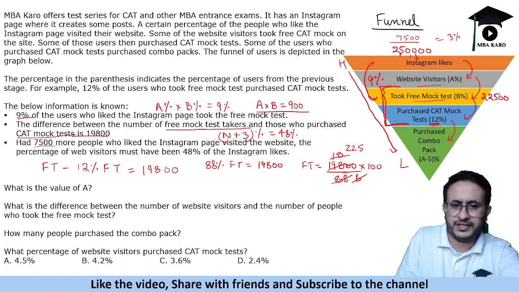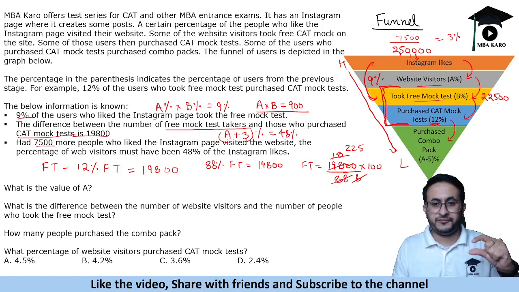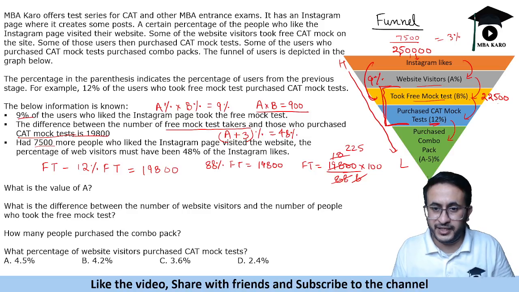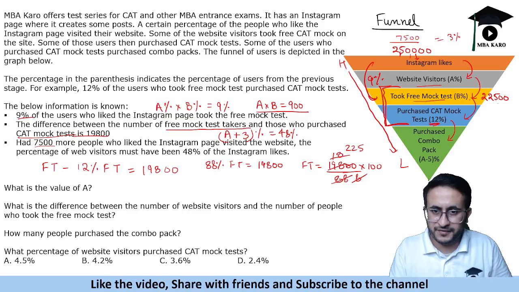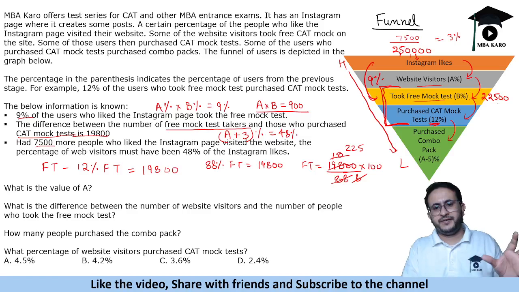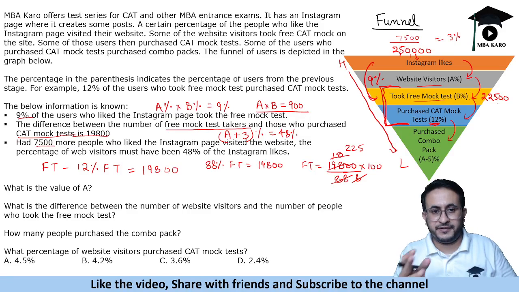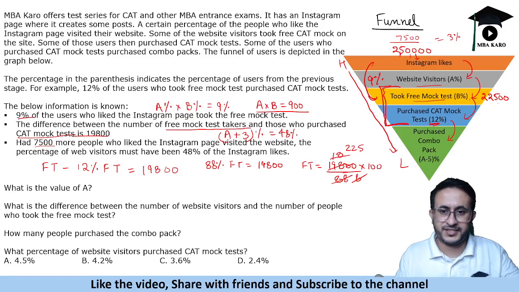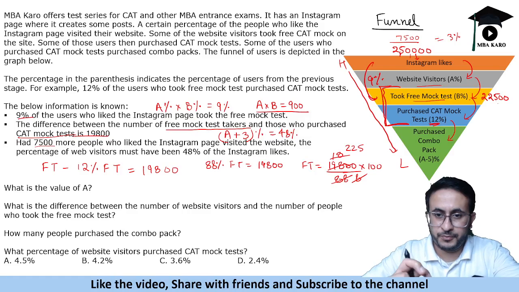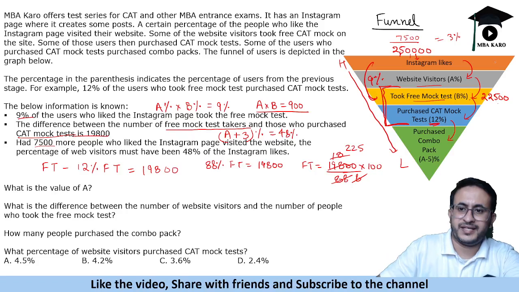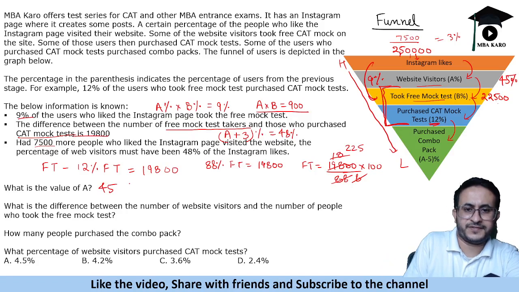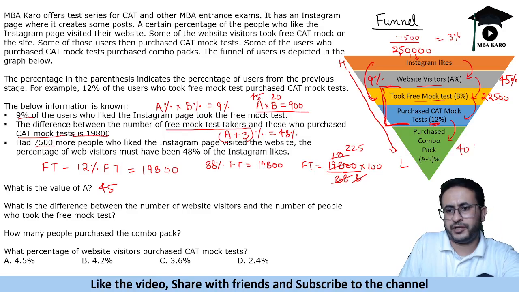So n is basically like A, so this is a percent. So there are A percent visitors. If it was 3% more, if you add 3 to it, it becomes 48%. That is what they have given, isn't it? So there are already some visitors. If there are 7,500 more visitors, that means a 3% point increase in the number, that makes it 48. So this means A is 45%. Okay, so A is 45. That gives us B is equal to 20. Okay, so this will be 40%.